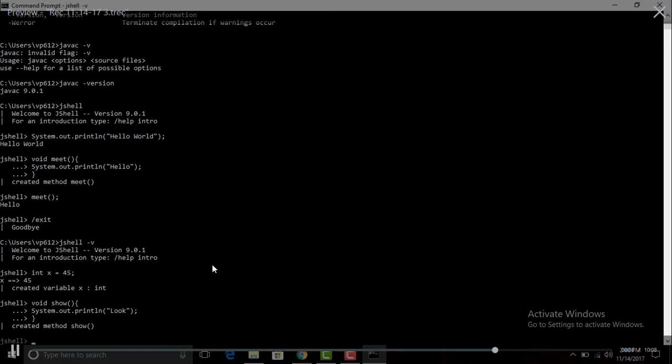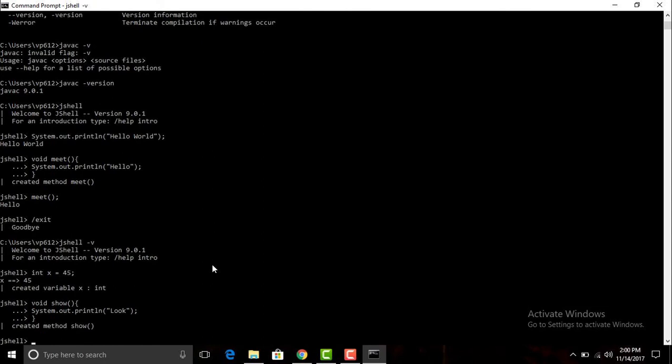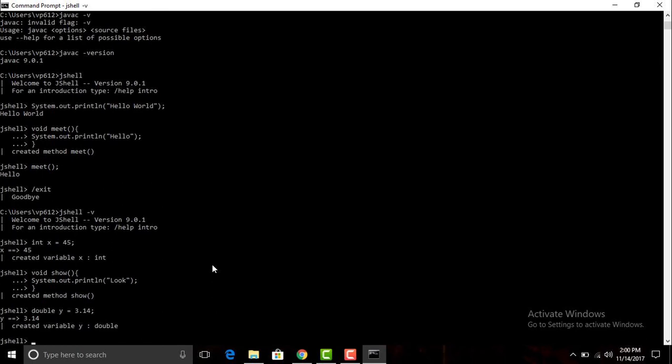You can simply use any kind of variable, just as I am declaring double y = 3.14. Yeah, created variable y, and this is the command. And you can also do some basic addition.